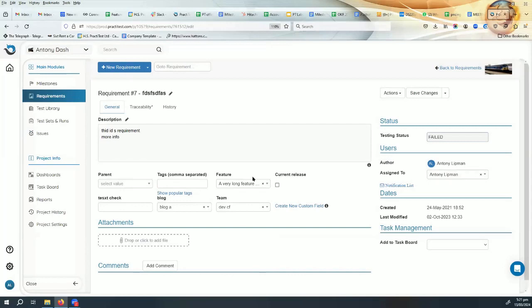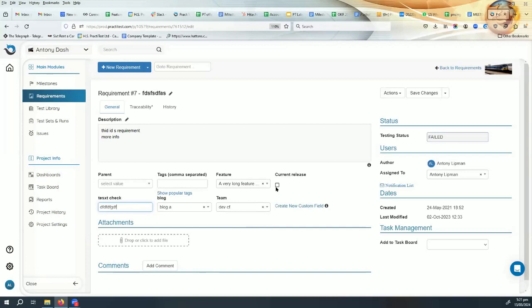Blog, test, check. And you can see that we've got a mixture over here of list fields with values in them already set up. You could also have text fields like this, where you just type in the text and it doesn't remember it from other modules of the system or other places. When I type in, it's just free text. Or you can have also multi-lists as well. Those are also optional. And I've got a checkbox field, which I've created. So you've got a variety of different fields which you can create to customize the system to your own requirements.